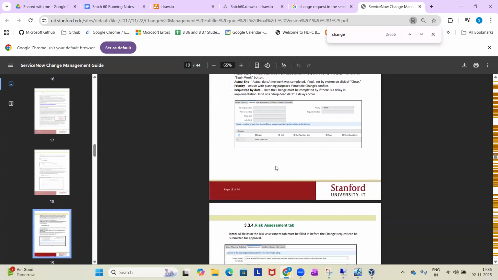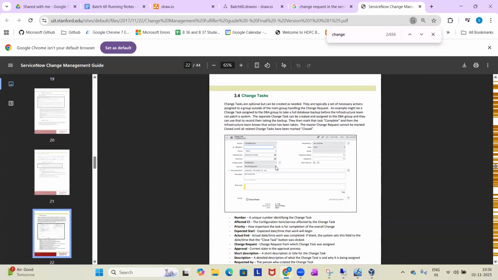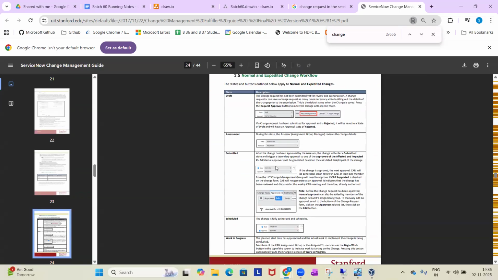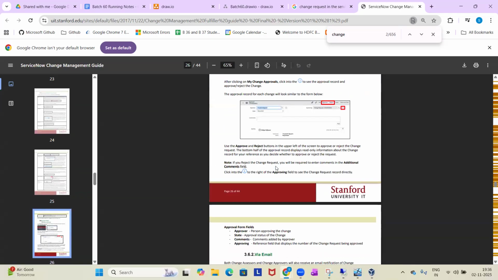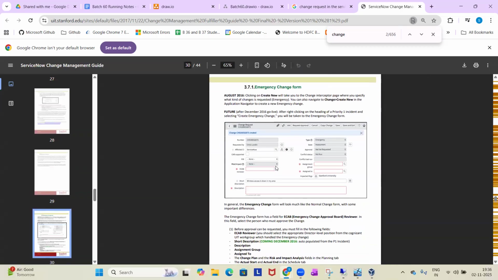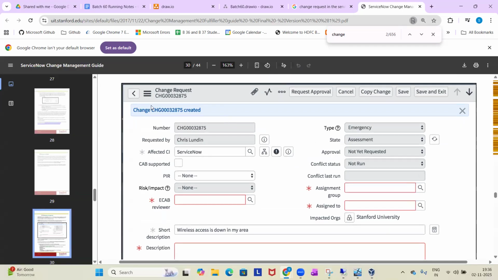I cannot see the risk assessment, closure information, task. Okay, so like this. A change request looks like this, guys.